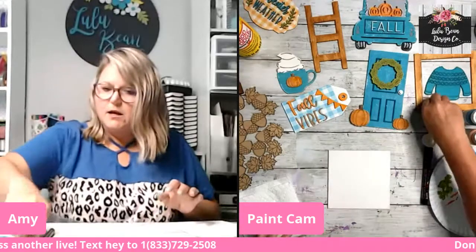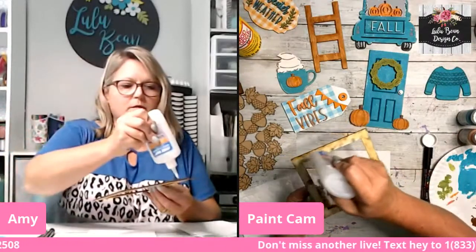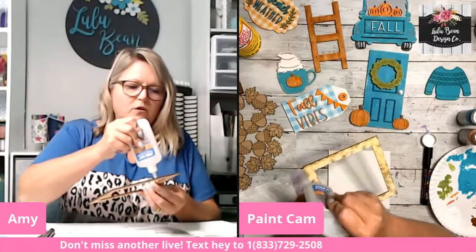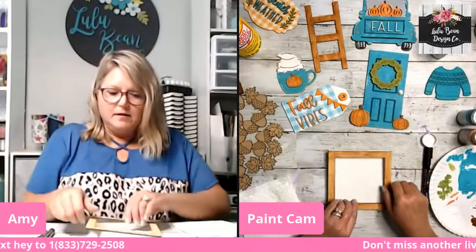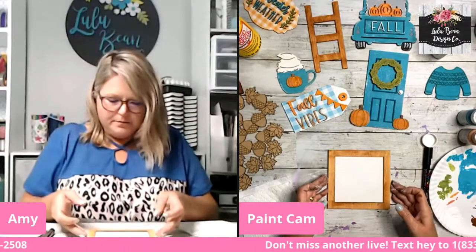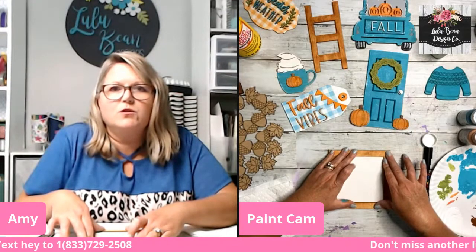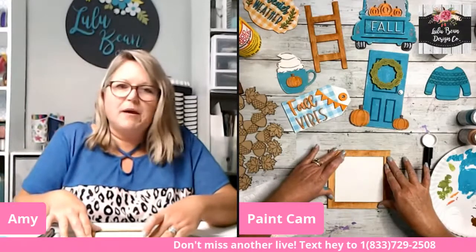And we need to put this together. This is our little sign here, our little framed sweater. Whenever you're gluing something, y'all, if you do squiggles, did y'all see how I squiggled my glue on the ugly backside of that frame? It works better. It's kind of like when you're tiling: you don't put the caulk on in a straight line, it makes it stick better.